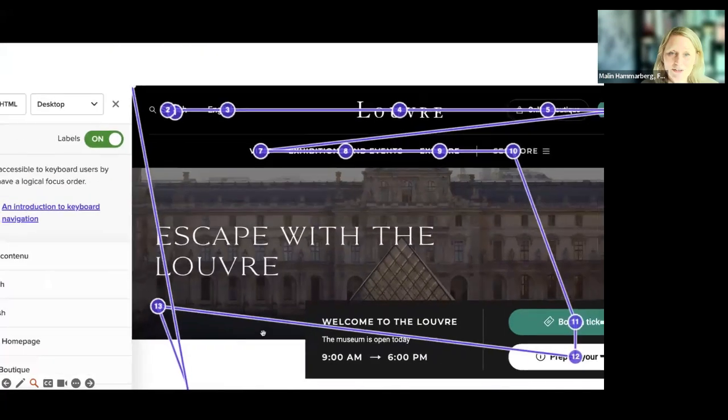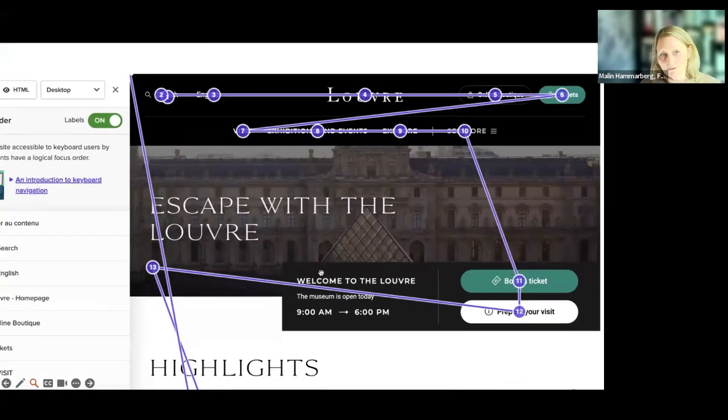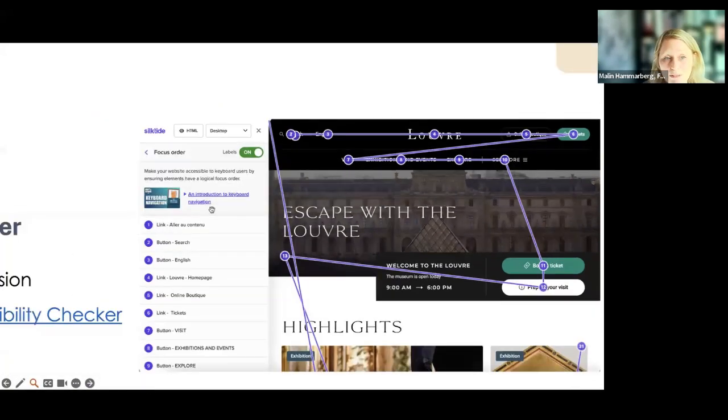This is an easy way to show how the focus order is moving, and then you can easily show what went wrong. So for an example here, you go from the menu and down to two buttons on the right side. And it skips over, and the next thing is going to the pause button for the video in the background. Probably the pause button for the video should be before these two, but then it's easy to show and say, this is how it works, and we think you should probably do another order here.